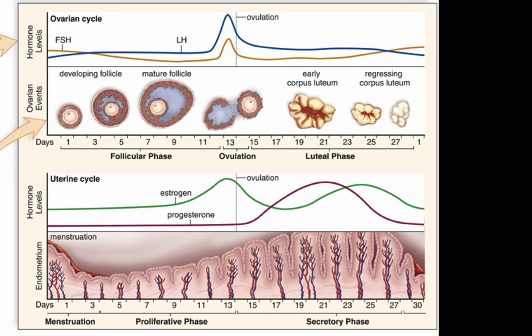The Graafian follicle, which ruptured to release the egg, is now called the corpus luteum. From day 15 to day 28, the corpus luteum in the ovary begins to secrete high levels of progesterone, which is now the primary hormone after ovulation. It also produces some estrogen. The estrogen and progesterone further thicken the endometrium of the uterus and have a negative feedback effect on LH, which inhibits further ovulation and uterine contractions.